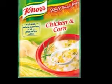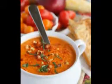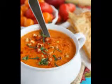Recipe for roasted bell pepper soup. This delightful soup recipe can be served either hot or cold. Serve it garnished with some homemade herb croutons, and the orange color of this soup will immediately inspire your guests' appetites. The wonderful aroma and delicious taste will take care of the rest.